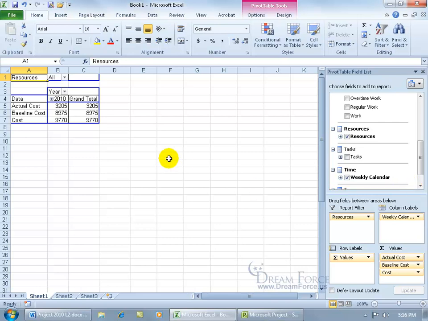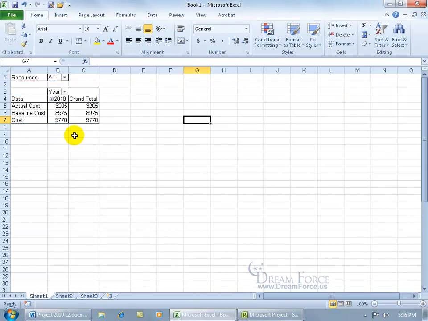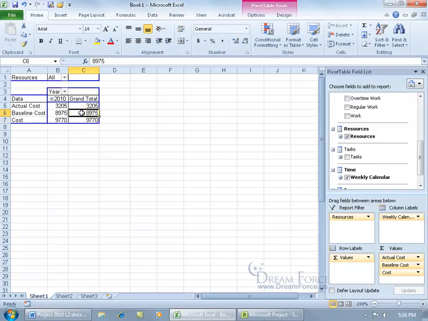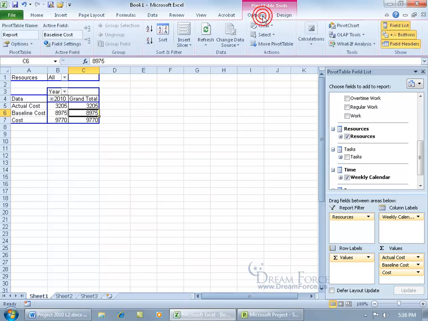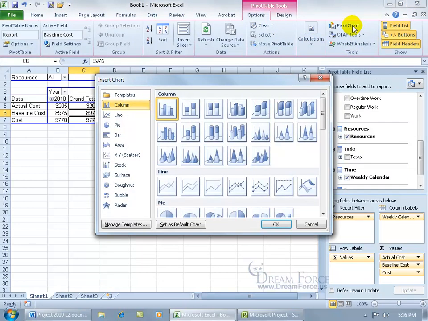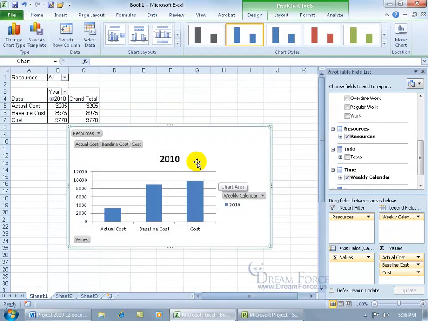And then if you want to create a chart based upon the data here, then come up here and click on the Options tab, which by the way, you won't be able to see if you don't have the pivot table selected, because when you have it selected, it brings up its related contextual tabs saying that, okay, when you work with the pivot table, here are the options that you get. Click on it, and then come over here to the Tools group and click on Pivot Chart, and then go ahead and choose a chart, double click on it, and there you go. It's an embedded chart.